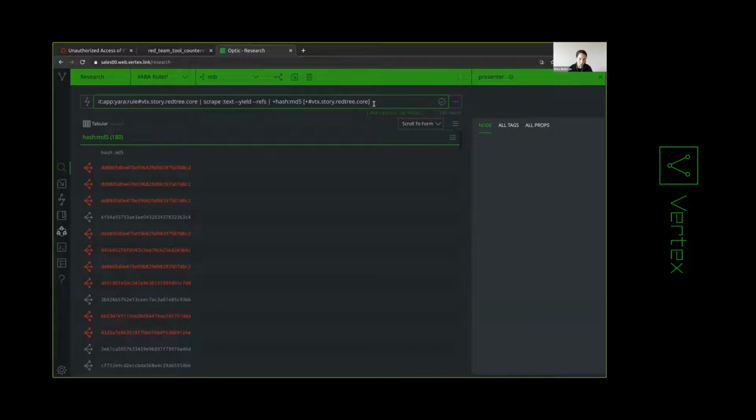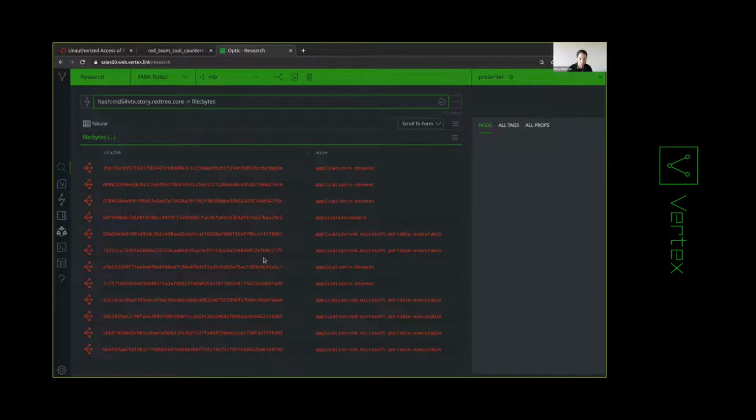Applying this tag to this hash is actually going to trigger some automation that we have running in the background. When we apply a VTX story tag to a file hash, it is going to launch one of our power-up services. In this case, it's going to call our VirusTotal power-up and download everything that VirusTotal knows about that file, including the file bytes. It's useful for us because we want to use the file bytes to run those files against the Yara rules. Let's see how many we actually got back. And it looks like VirusTotal found bytes for 12 of those files.